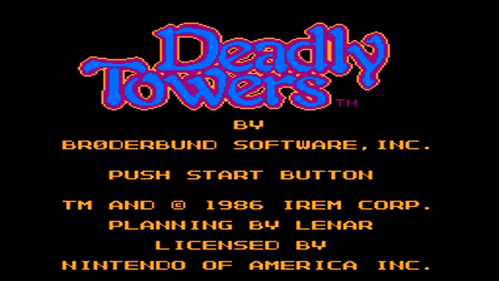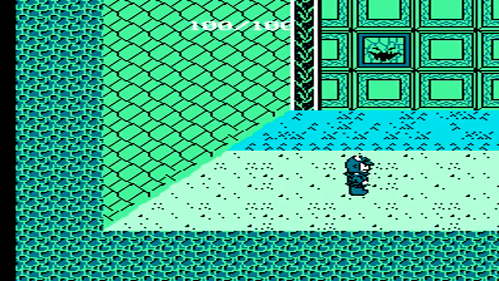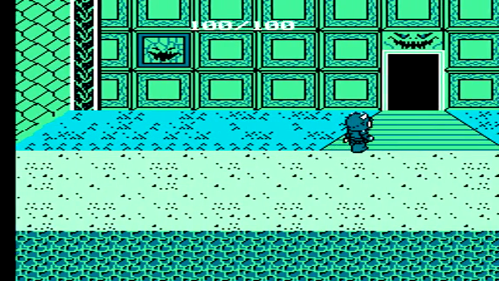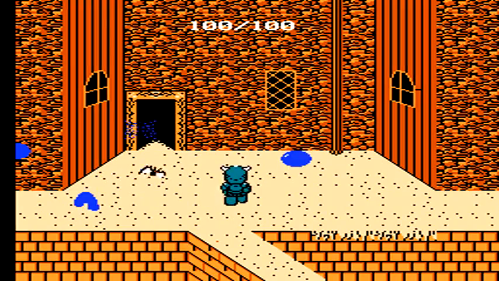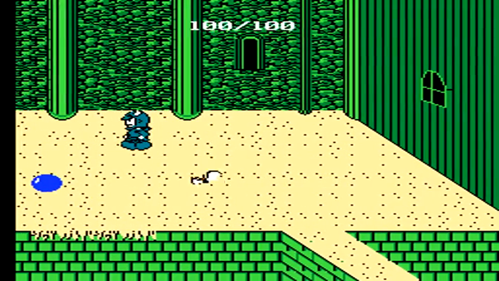Thankfully, at the beginning of Deadly Towers, it actually explains the entire story for you, which is something we didn't get to see all the time in NES titles. So as you saw, our goal in Deadly Towers is to take over and destroy 7 sacred bells that are set up in order to summon an evil army.